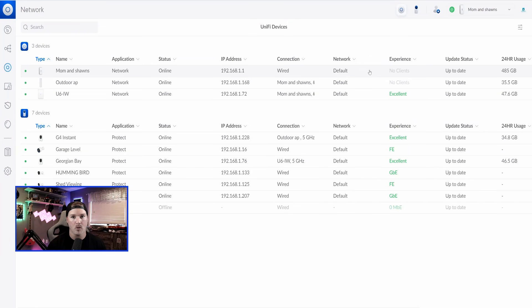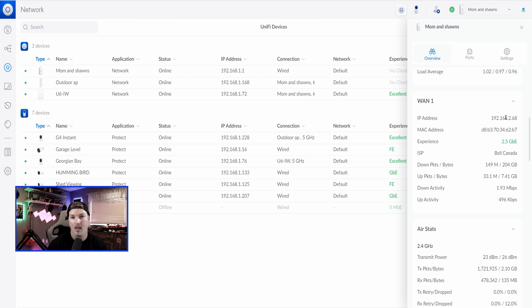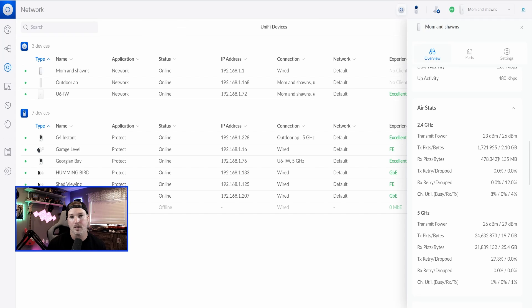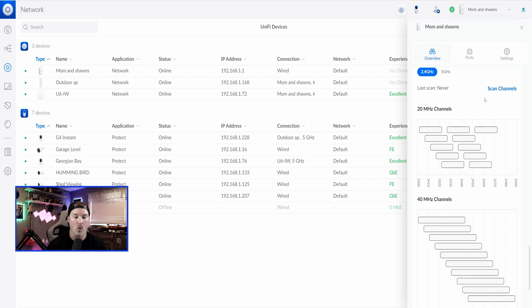Now that the installation has been done for quite a few days, let's look at the settings in the Dream Wall. You can see it's called Mum and Sean's. We can see the PoE power availability — only 28 watts out of 420 watts being used. Connected devices include a couple of cameras, an Android phone, and a ShedView camera. We can see the IP address, MAC address, uptime, memory, and load average. Below that it shows WAN statistics — it's a private IP because they're with Bell and in double NAT and we didn't put that into bridge mode. The Dream Wall comes with a Wi-Fi 6 access point built right in. We can also see power supply unit 1 is online and unit 2 is offline since we can't buy a secondary power supply yet. We're using 62 out of 550 watts, about 12%.